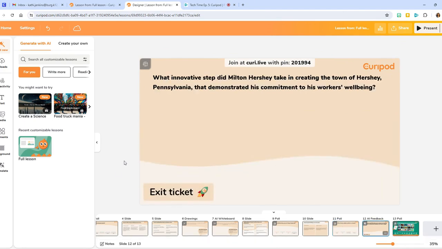But then they have this thing called AI feedback. And this is basically how Curipod does their exit tickets. So it says, what innovative step did Milton Hershey take in creating the town of Hershey, Pennsylvania, that demonstrated his commitment to his workers' well being? And so on this, your students will answer the question. And then when they enter it, they will automatically get AI feedback.